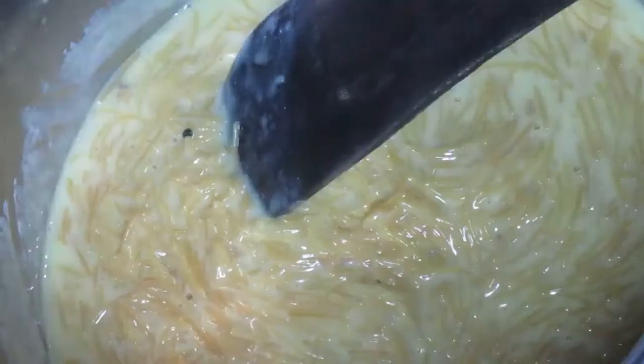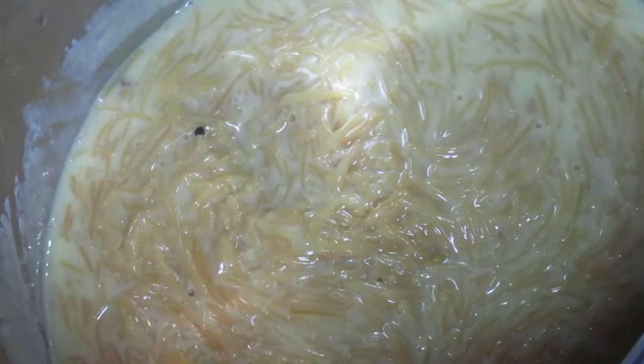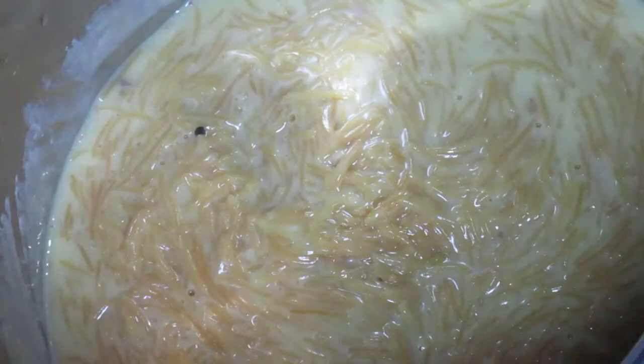Now pour the custard coconut milk into the mixture. Mix thoroughly. Now let the mixture cook for 10 to 15 minutes. This is the final. Now the sweet custard coconut milk vermicelli pasta is ready.